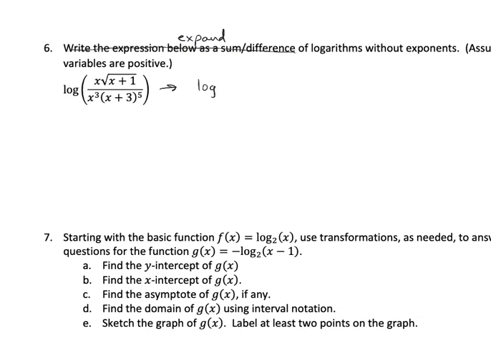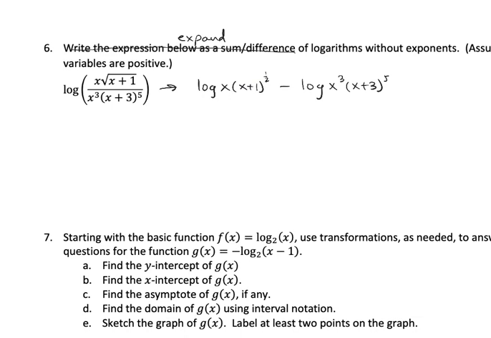So log of the terms in the numerator. Now again, square roots or cube roots, any kind of root and logarithms, you're not going to want to keep roots. So I'm going to change that into the square root of x plus 1. It's going to be x plus 1 to the power of 1/2. So there's your numerator. Now we subtract another logarithm. Now we need the terms in the denominator, x cubed and x plus 3 to the 5th.